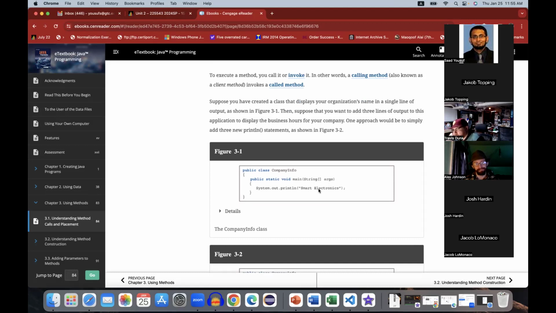String? String is a data type, right? Remember the basic rules, Alex. Method must always have what next to it? Parentheses. Does string have parentheses after it? Print. All right. Print line.